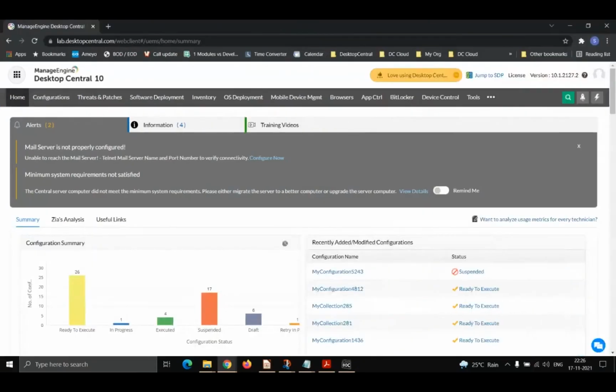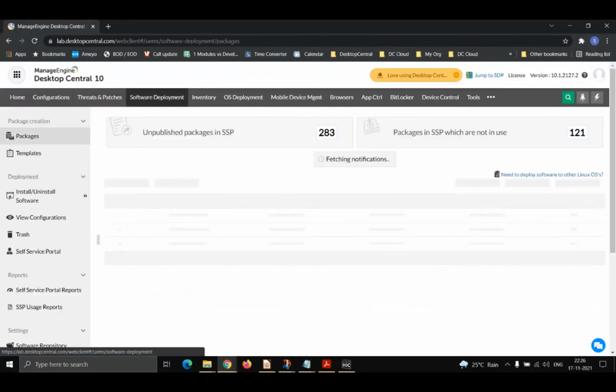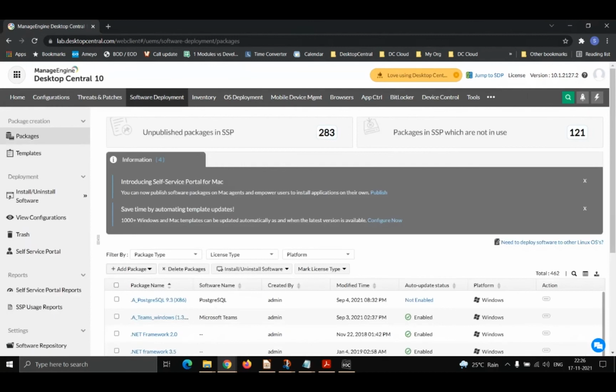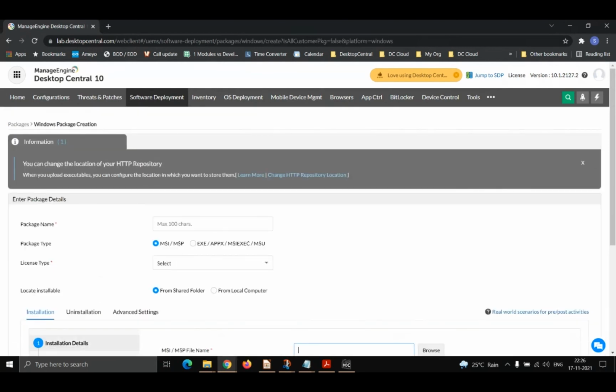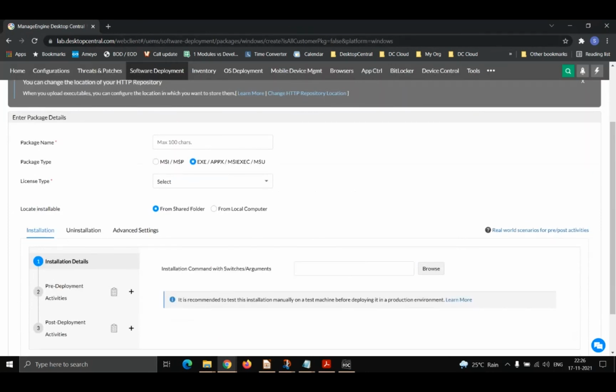Okay, so for example, here, I'll go to software deployment. And since it's a commercial application, we don't have it supported in the templates. So there are some criteria for us to support in templates, but commercial application is not there. So you can add any commercial application. You can add your own packages here. Okay, so here it could be an exe file.